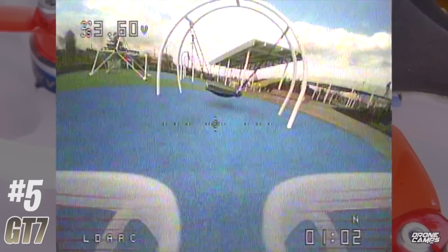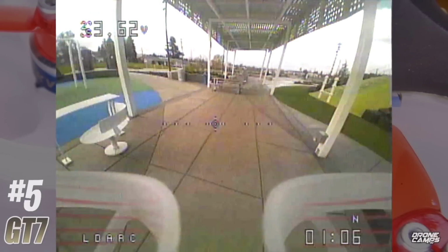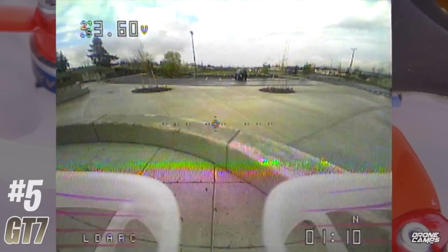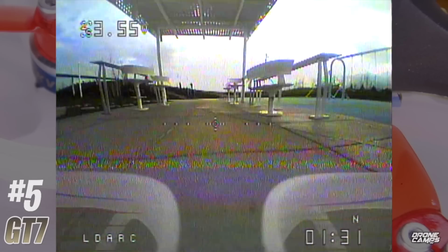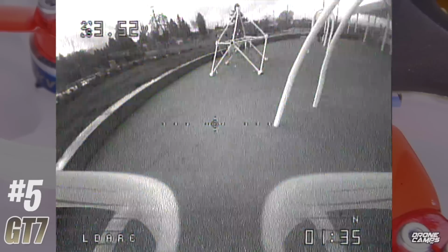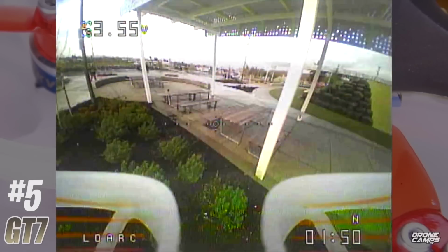Now, it does feel heavier right away than the Mobula 7. It doesn't have the same power weight ratio. So this one drives more like a truck versus something like a sports car. The Mobula 7 is super fast and snappy, but this one is still very predictable. It tracks really straight. I'm even able to get underneath those picnic tables, which is kind of amazing. Blasting around the playground, still having just as much fun with this particular quad as I did the Mobula 7.